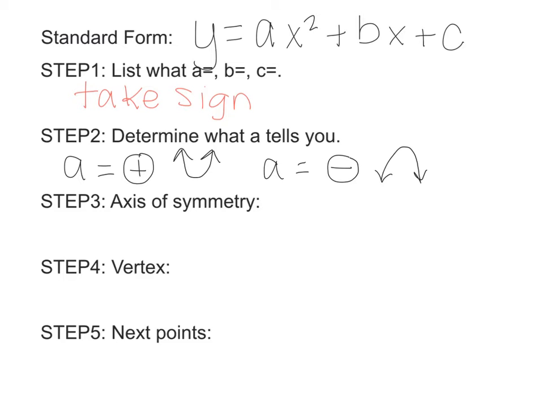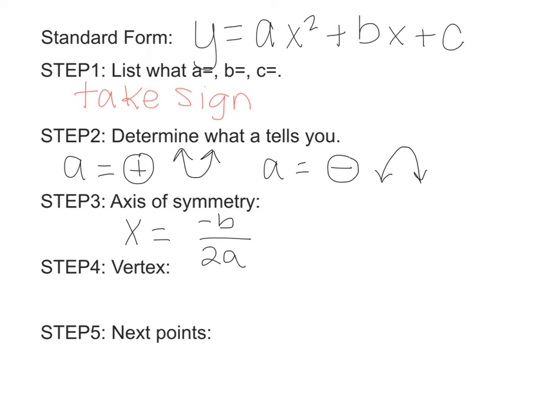All right, the next step is to find or calculate rather our axis of symmetry. Remember, a parabola, a quadratic function, is symmetrical about a specific line. That line is called the axis of symmetry. So the equation that we're going to use is the equation x equals the opposite of b divided by 2 times a. Sometimes we read that negative b over 2a. Sometimes we read it the opposite of b. Remember, in math, opposite means one is positive and one is negative.